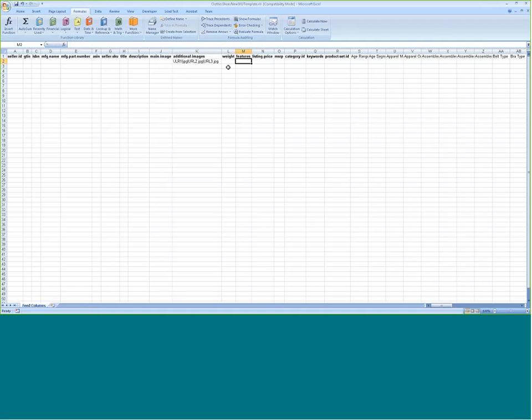The next data field is features. Now, features are the bullet pointed sentences you see on the product detail page. Very much like the additional URLs, each feature sentence that you include here will be separated by the pipe character. So you have feature 1 pipe, feature 2 pipe, feature 3. There's no space before or after the features.